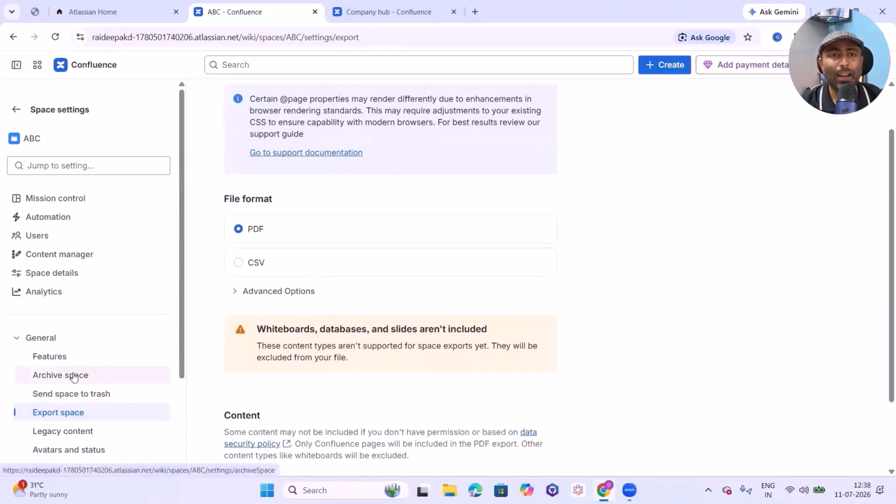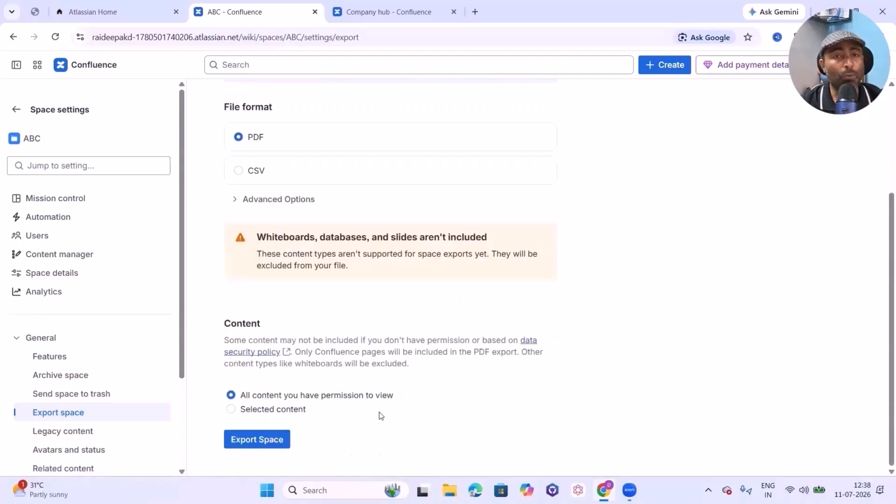All these sections are accessible through administration control. We are not allowed to use these without the administration wizard. If we want to export any space, we can export in PDF and CSV format. If you want to move your entire space from one instance to the other, we can do it. Or if you want to create a backup, that is also doable with this option.